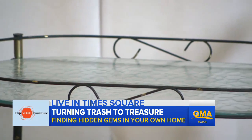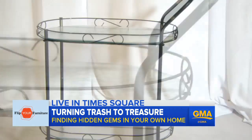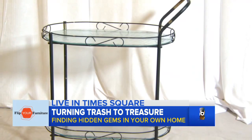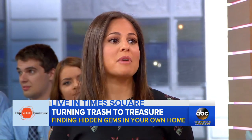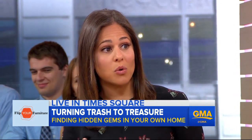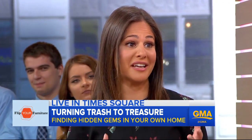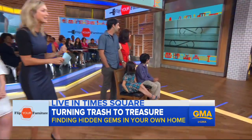We think it is 1940s as well. You can see that before. It's just one of those outdoor garden pieces. They're really useful, but you wanted to bring it indoors. You wanted to update it, make it a little bit more modern. What was the goal? So I've been keeping it in my apartment for years. It's falling apart, and my goal was to turn it into a really cool, chic, simple, elegant bar cart. Let's see if we did it. Let's go. Bring it on out, Gary. We only have 30 seconds.